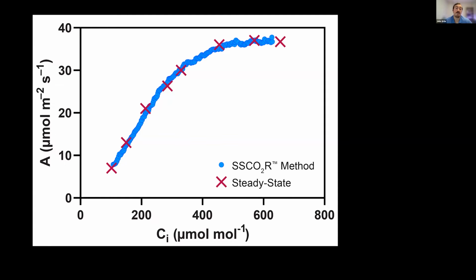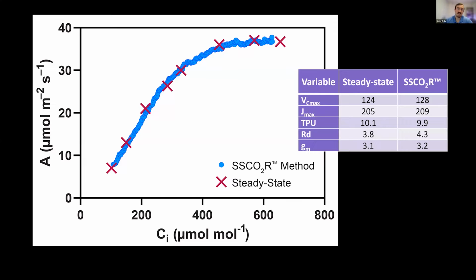On the same leaf, we also tested our SCORE method, where we're collecting data at 1 record per second. And in about 5 minutes, we can collect what used to take a researcher about 45 minutes to do. And the data agrees very strongly between the two methodologies. And so we're very confident and proud of this new capability that we've built into OSIRIS-4.